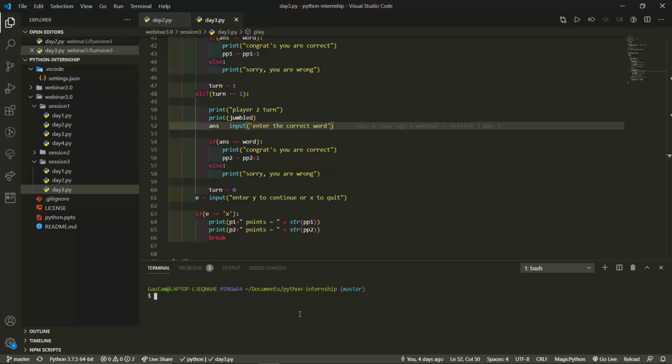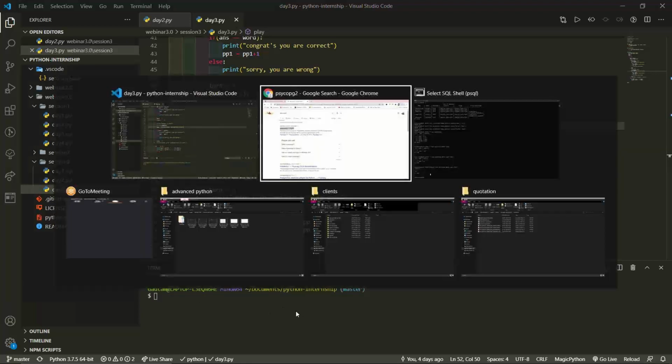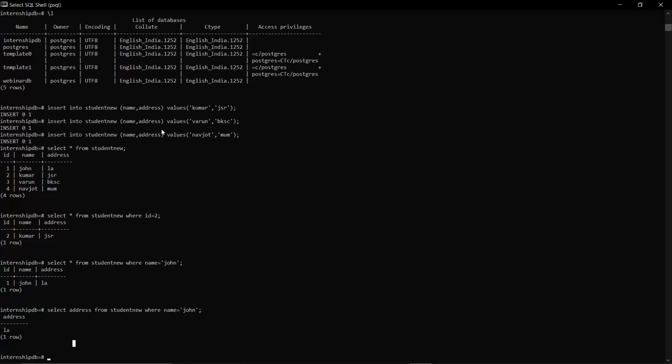I'll just brief out what we have learned till here. We have done how to create a database, how to edit a database, how to delete a database, how to create tables, how to get data from the tables, and how to use the where clause.